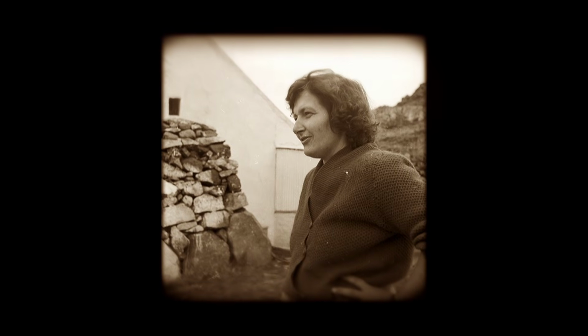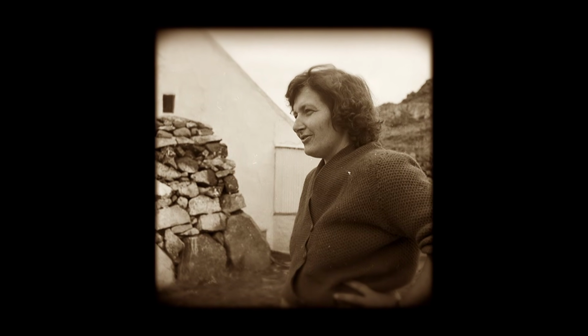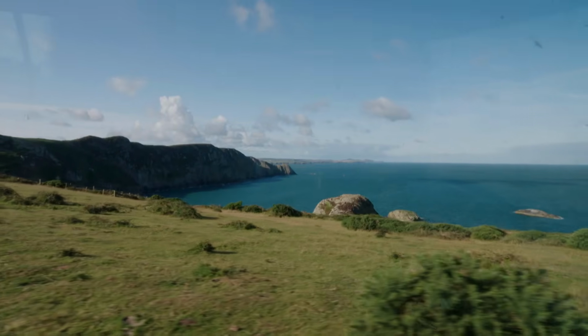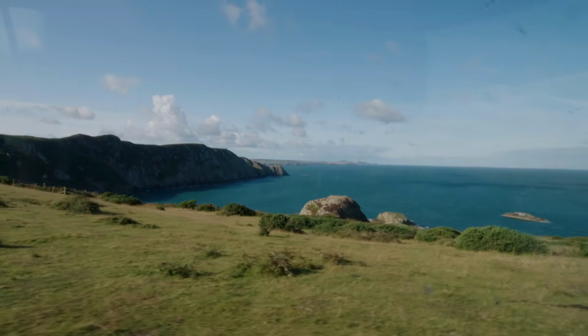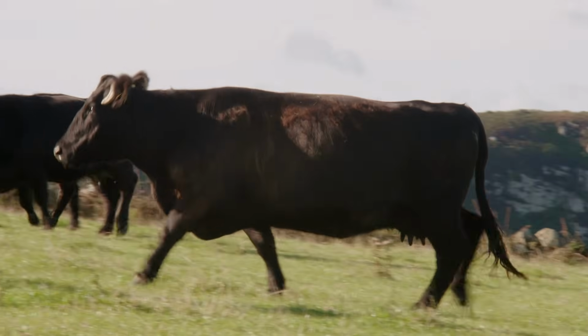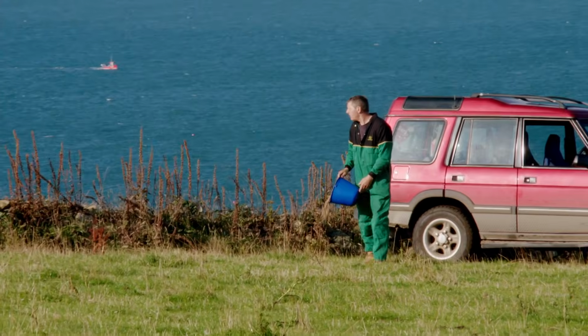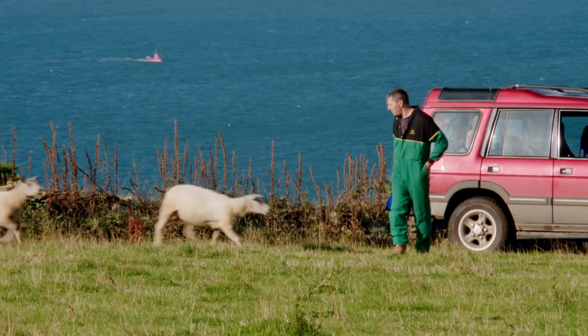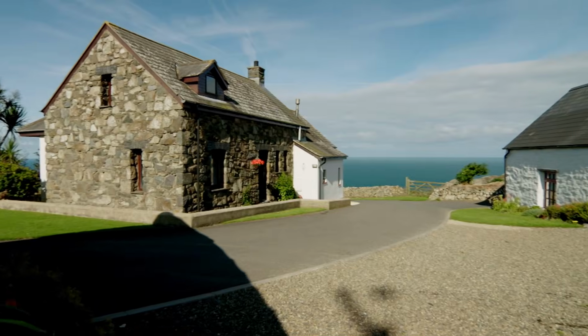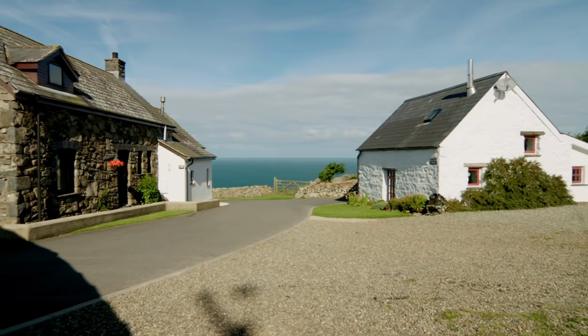Then mother, she had 3 young children then, and to stay living here she had to sell some of the land off. So she sold 40 acres of this holding off to a next door neighbour. The decision crucially allowed the family to keep living here, and Mike eventually followed in his father Eugen's footsteps, farming the small pocket of land that was left, while also working elsewhere to make ends meet. And after marrying Kathy, the couple were determined that the now smaller farm in this stunning location should still be their home.